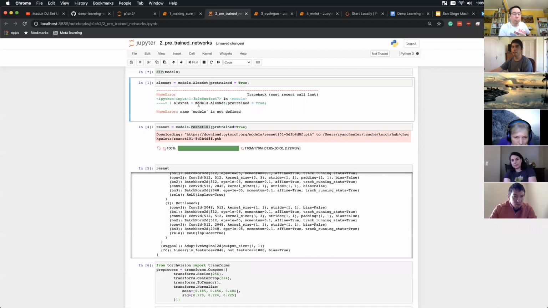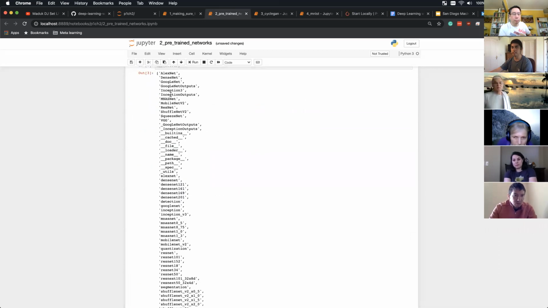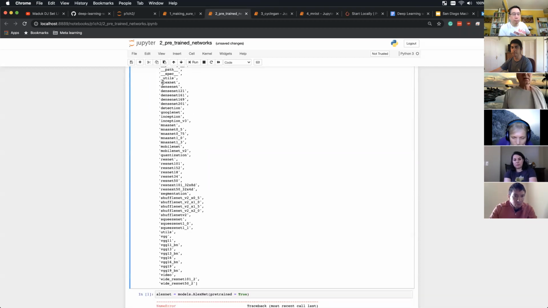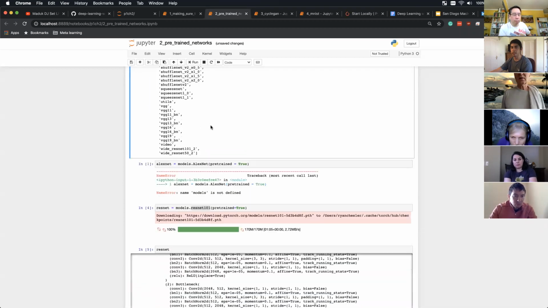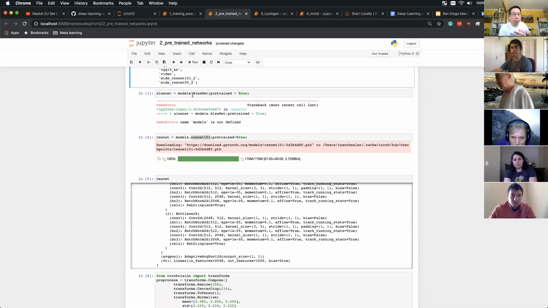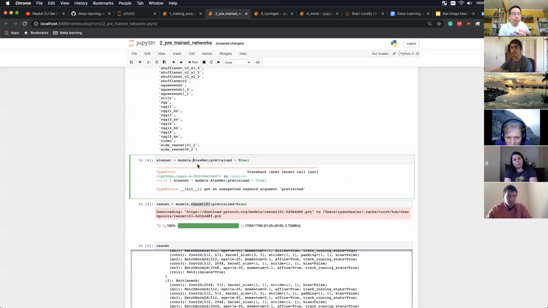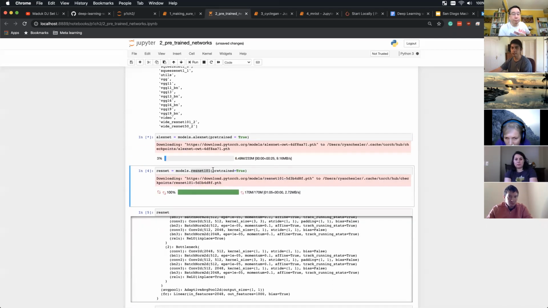So one of the things they mentioned in the chapter was that the uppercase versions mean something different than the lowercase versions. And so if we look here, this is the uppercase version of AlexNet. This is the lowercase version of ResNet. So yeah, you want the lowercase. So I'm assuming the lowercase version is going to work.